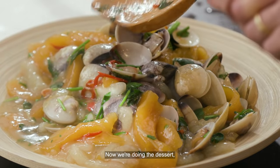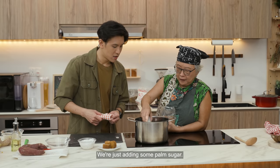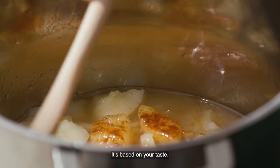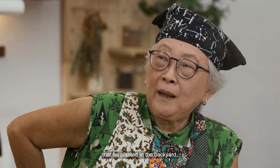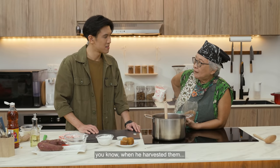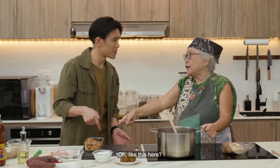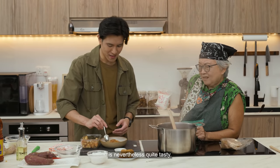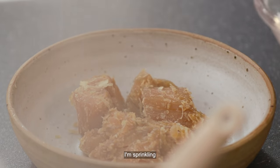Now we're doing the dessert. This is some of the tapioca we prepared just now that has been softened and boiled. We're just adding some palm sugar — how much? It's based on your taste. My dad loved steamed tapioca. The tapioca plants he planted in the backyard — when he harvested them, they would be steamed and then he would put grated coconut over it and some sugar. So we're reducing this, and then we add the grated coconut when it's like this. The humble tapioca — it's nevertheless quite tasty. You can do nice things to it.